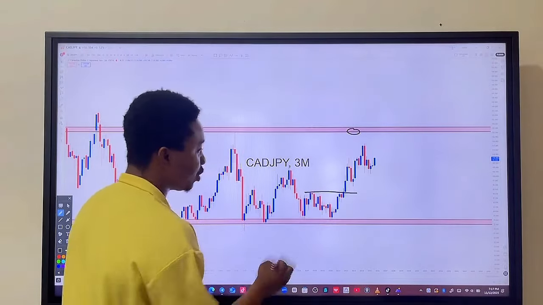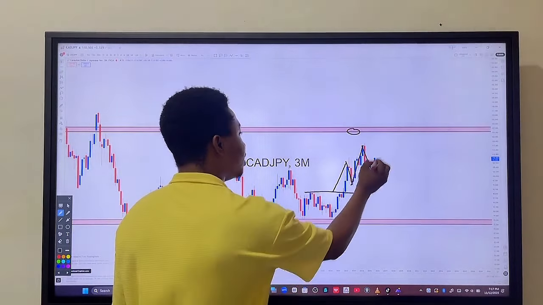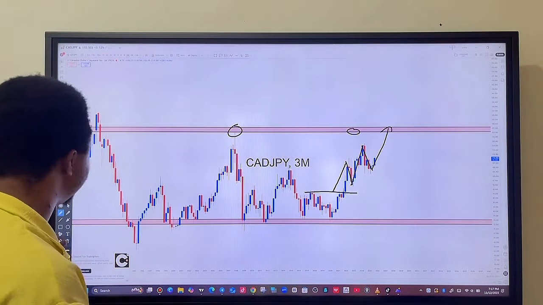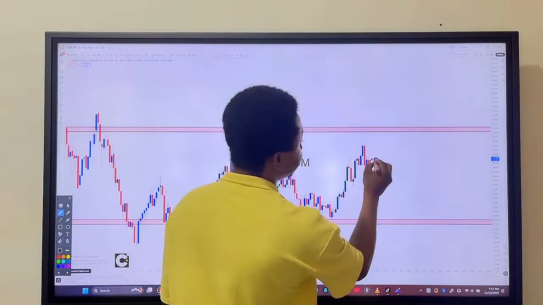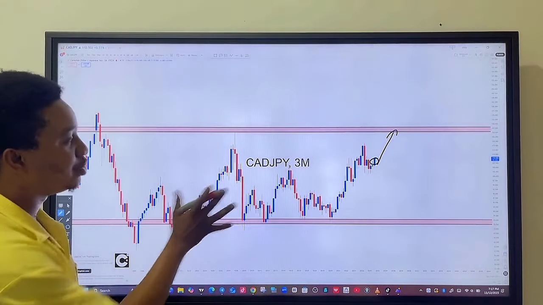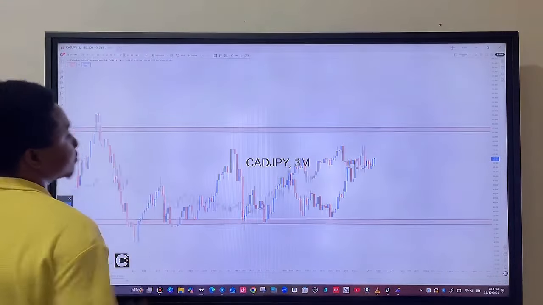So this is where price is in bull structure, giving us a higher high, a higher low, a higher high again, a higher low. We are expecting price to make contact with this resistance level. So CAD JPY, we are looking for buying opportunities here to the upside. But how do we pick our buys on CAD JPY to the upside? Let's consult the monthly time frame for more meaning.